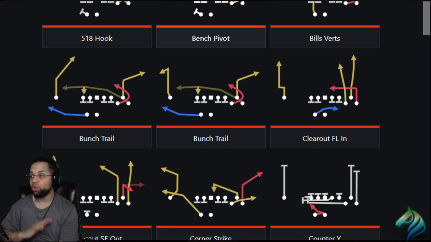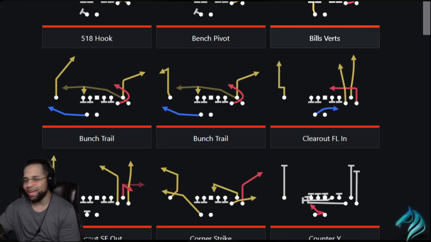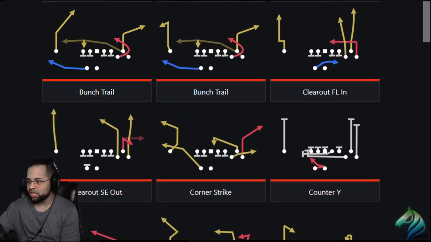Bunch pivot, one of the best plays in Bunch last year until they ended up patching the game. It still worked very well, but it didn't hit as well as it used to, but it was still good. Then you got Bills verticals, a staple in any bunch formation.